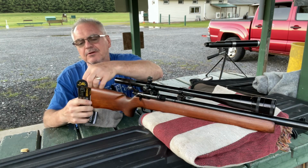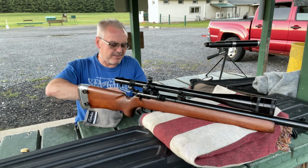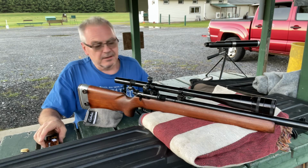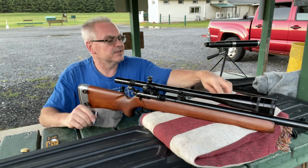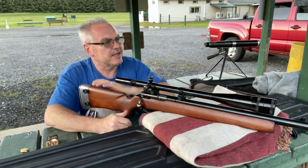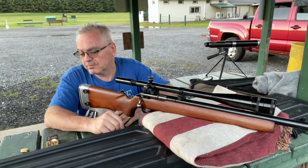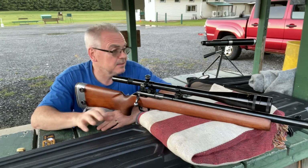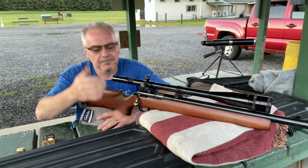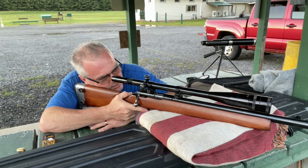This stuff was $15 for this box of 100, so not the most expensive ammo going out there, but definitely more expensive than my Eley Target that I like so much. I pay like $7 a box of 50 for that. This is 15 for 100, so pretty darn close. But that Eley Target will also shoot one hole groups with this gun.